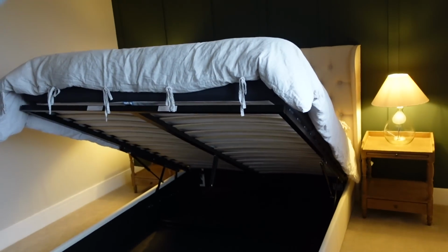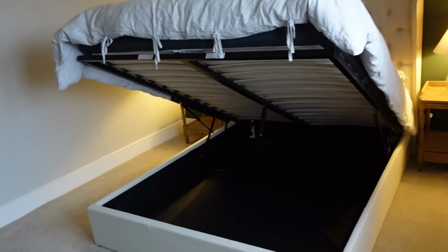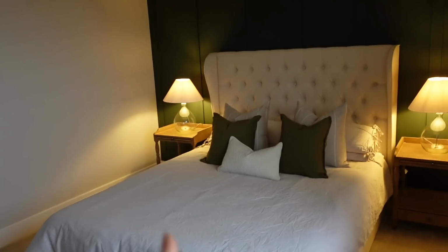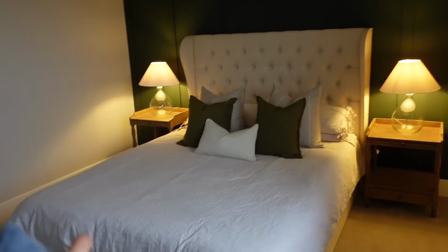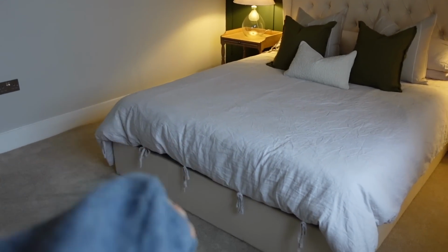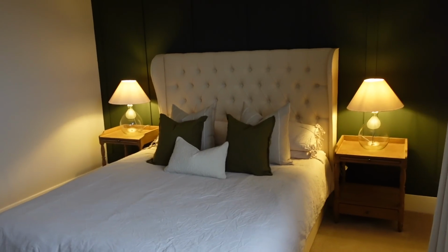So I'm just going to quickly pop it down and tell you where everything else is from. But as you can see, it's so easy to lift up, pop down. Literally the bed wasn't even disturbed. You don't have to take things apart. You literally just go under, lift it, and it's dead simple.